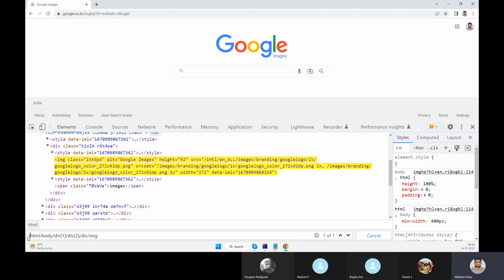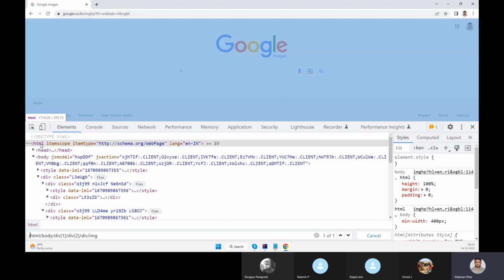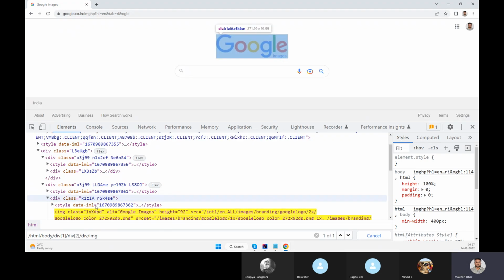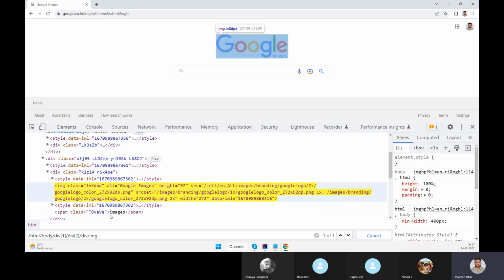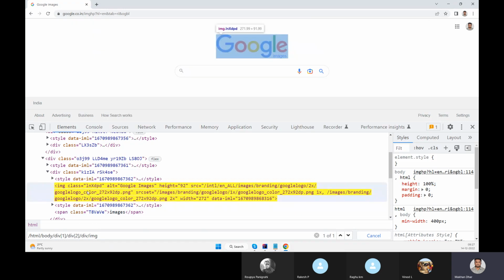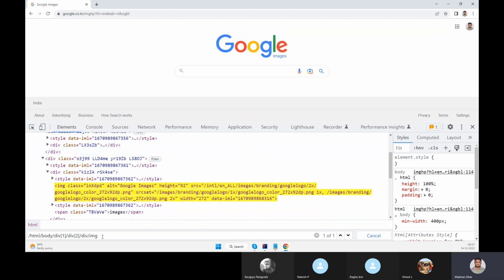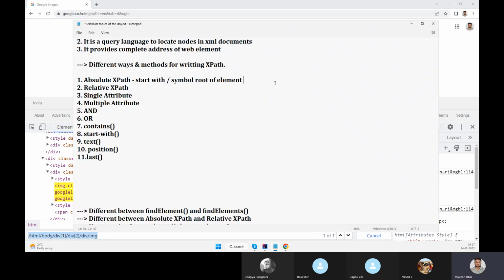It always starts with a single / and goes from the HTML root, top to bottom, and provides you the exact address.